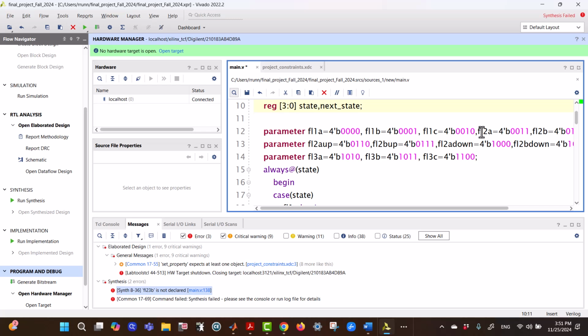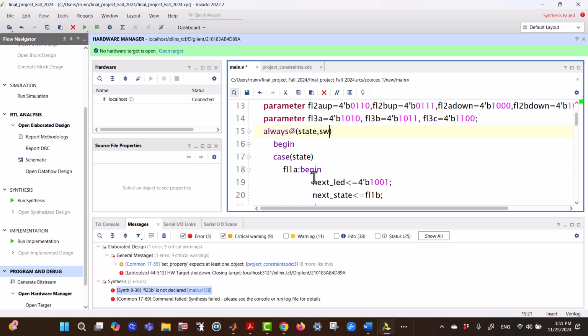Okay, so I have one always block that will change anytime there's a change in state, and I probably need to change this to a change in state and also switch, because if the switches change, it should also occur. Now, your setup is probably going to be similar to mine.